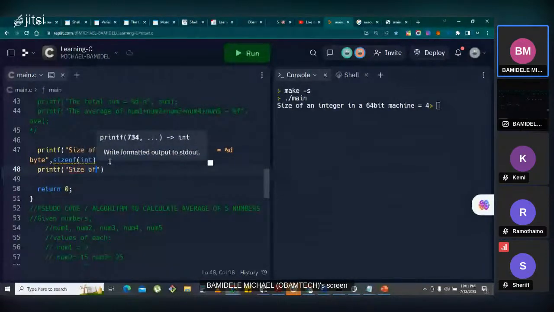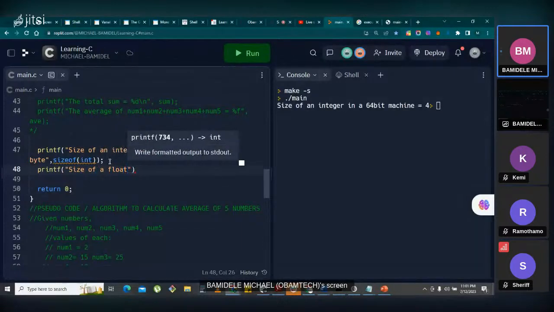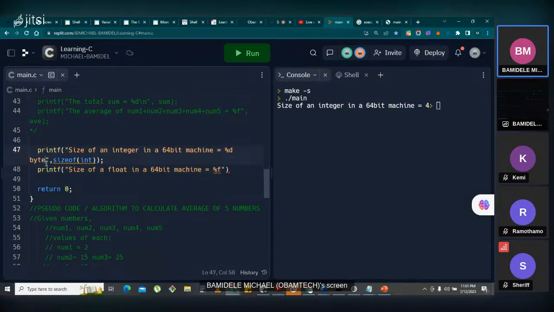size of a float, now we did not just specify signed float or unsigned. We might not know what that means, but when we get there, the size of a float in a 64-bit machine. So for float, we are referencing %f, and then I put a new line here so that it won't get cluttered.